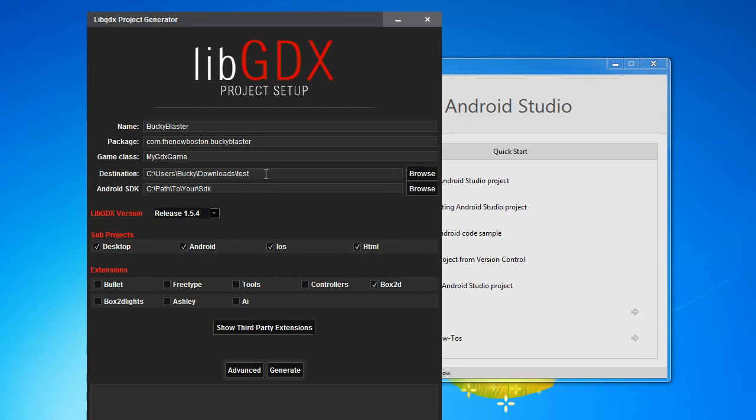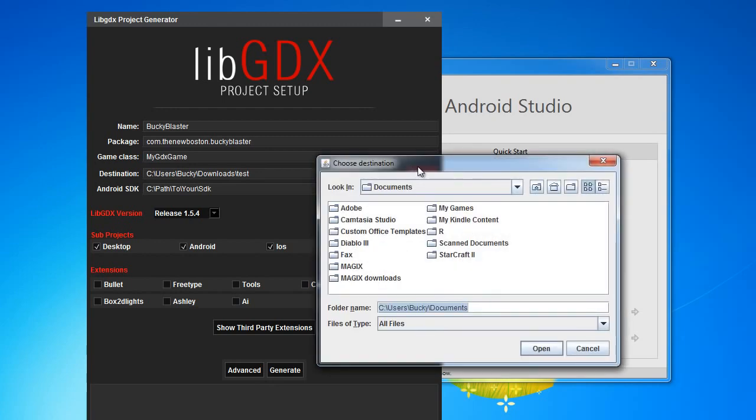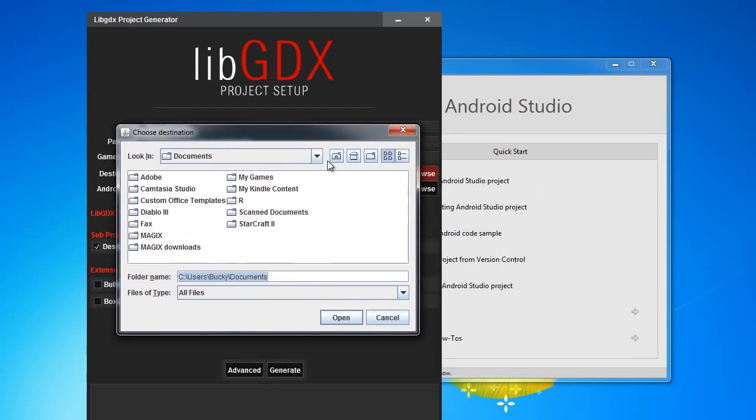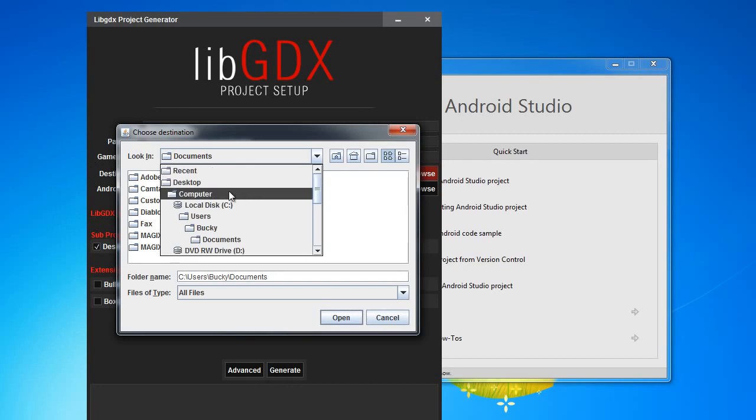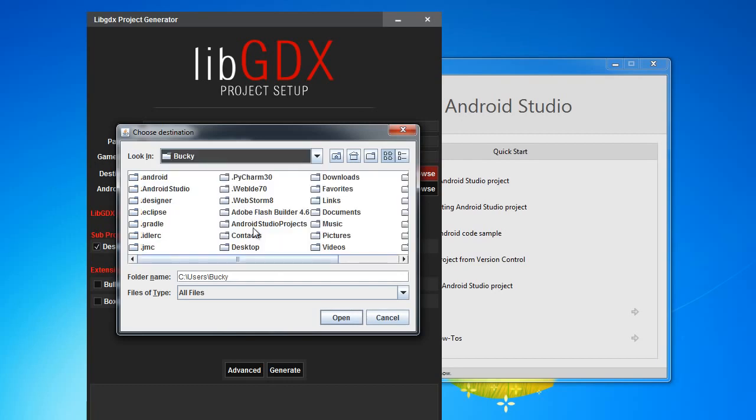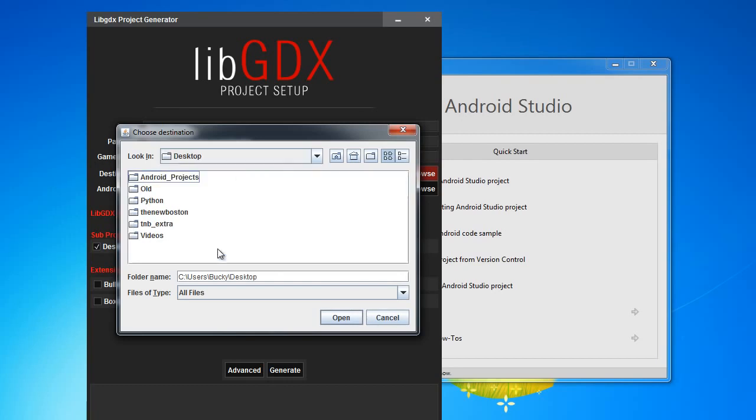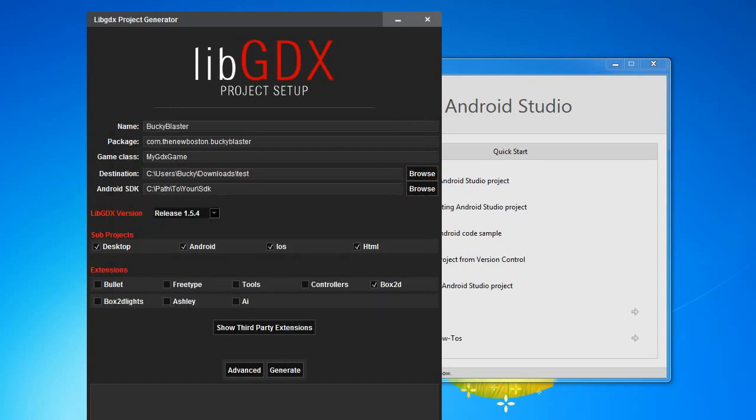The destination is where you want this project or your game to be stored. I'm just going to store mine where I put all of my desktop Android projects, and I already made a folder, and this is just an empty folder. Let me show you guys this.